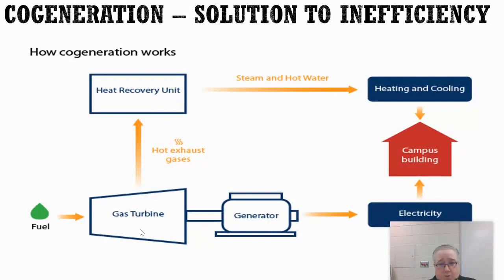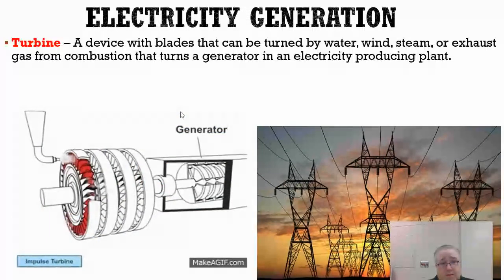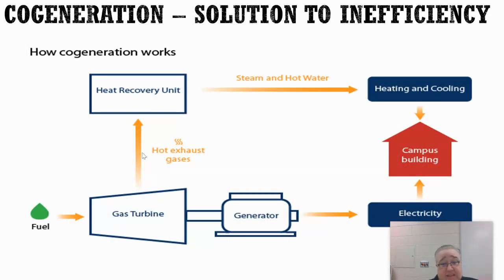So this process is, vaguely, how electricity is generated. Now, the thing is, when we generate that electricity, a tremendous amount of heat gets produced. In fact, I'm going to go back to this real quick. A lot of that heat in the boiler is used to boil the water, but you'll notice there's this huge smokestack here, and that smokestack is releasing all of the exhaust gases, including carbon dioxide, which is a big problem. It also produces excess water vapor and steam as well. If those things are all just given off into the environment, then we lose them completely.